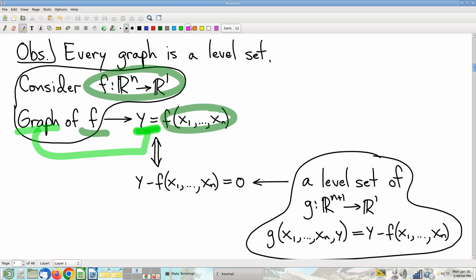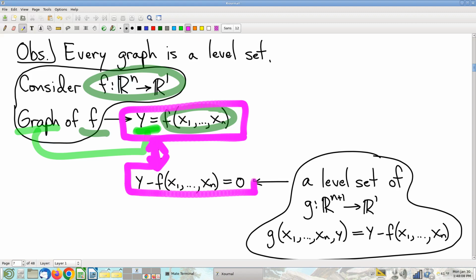Now so we have an equation then that describes our graph. And of course, I can manipulate that equation around a little bit as follows here. It's not a particularly challenging little bit of algebra. Practically nothing happened. I took the right side of the equation and I subtracted it over to the left side of the equation. But now look and notice that this is now looking like a level set. It is written as something equals a constant. Happens to be 0. Fine. But that makes it a level set, right? By virtue of something being set equal to a constant, we're looking at a level set.